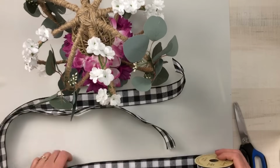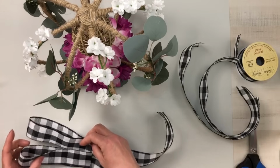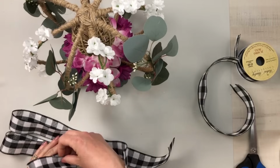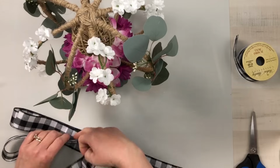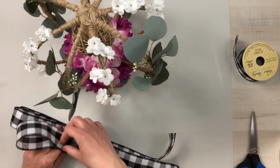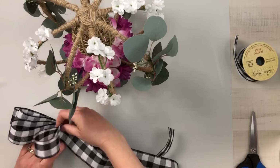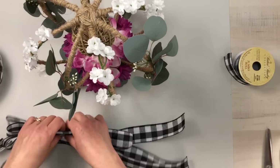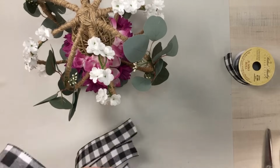And I'm going to create my loops at the top part, and I don't remember exactly how long the loops are, but I'm going to take the long one and then I'll put a short one on top of it, and then I will flip it over so that the fabric color is the same on each side, and I'll put the short one and then the long one on the bottom. And then I decided that I wanted a few more loops, so I created a couple more about the same size as the 2 shorter ones. So it'll be 4 shorter ones and 2 longer ones.